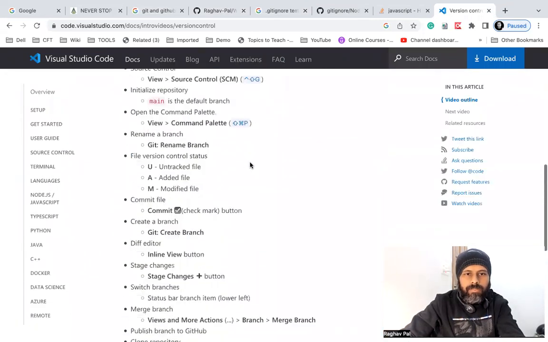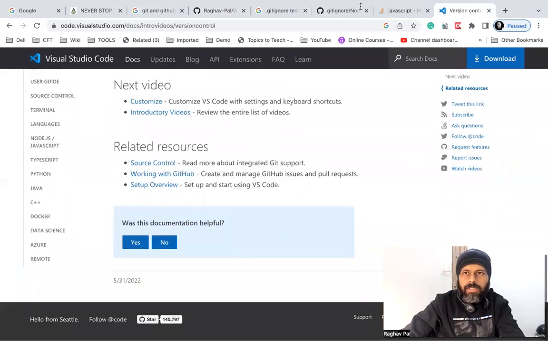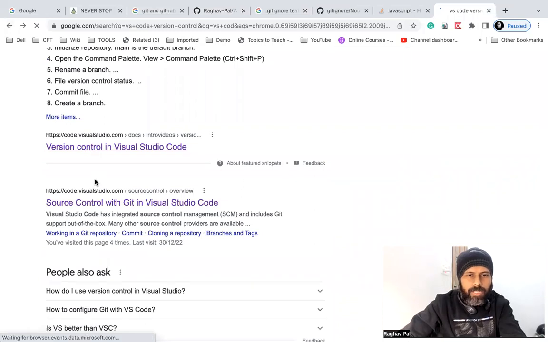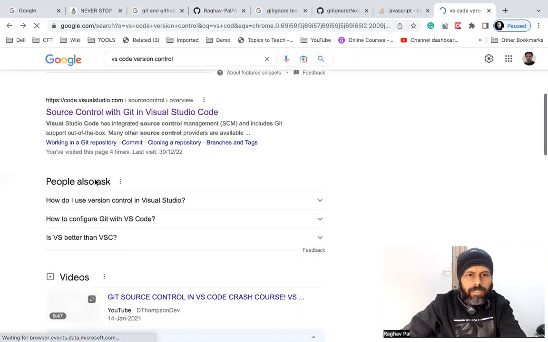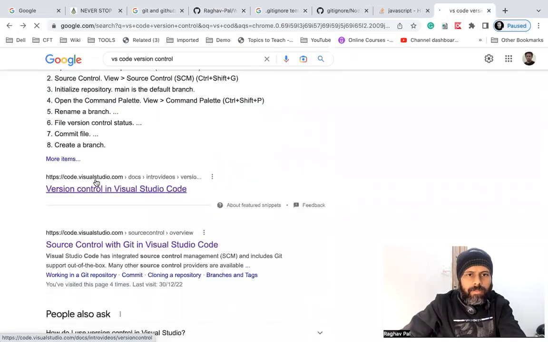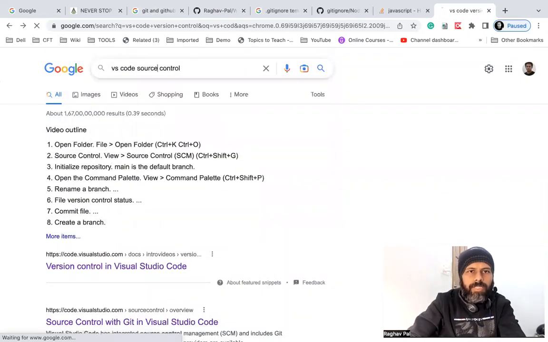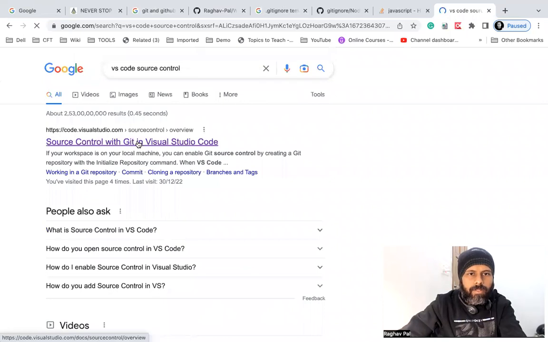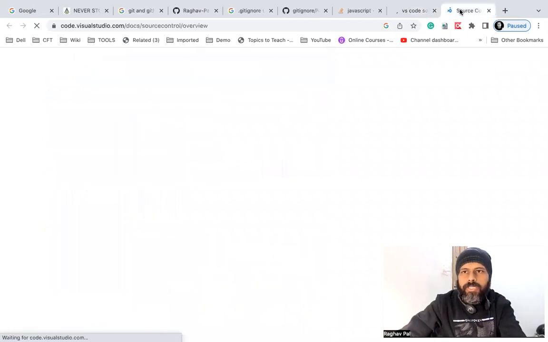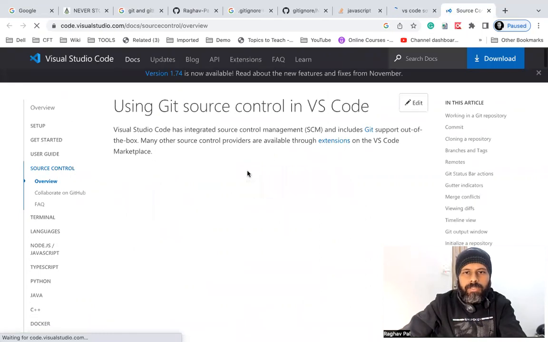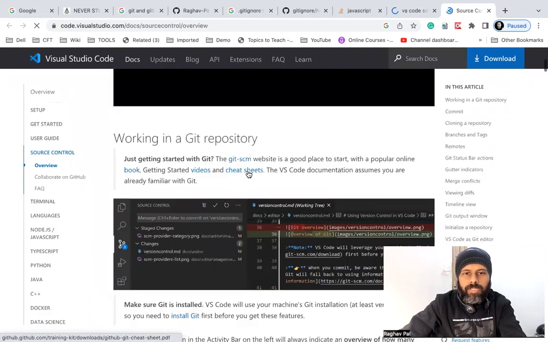Let me see the source control overview. This is the link, and here you can see all the details about using Git with VS Code.